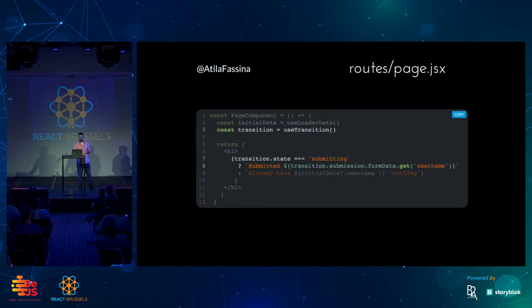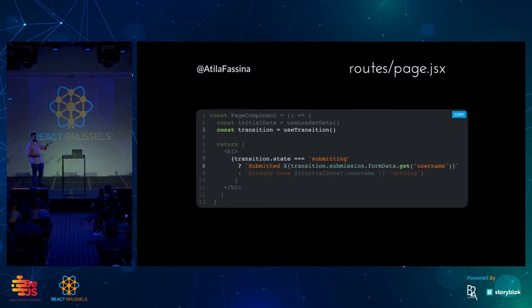And then whenever there's a submission or a transition happening, I'm going to check that transition state and see if it is submitting. If it is, I'm going to be optimistic about it. So I'm going to sniff that submission that is going up, that data that's going out of my app, and I'm going to bring that form data. By the way, this form data is not a React thing. It's not a Remix thing. This is a DOM thing. This is your browser serializing the data from a form to send to the server. So that's the API we're using.